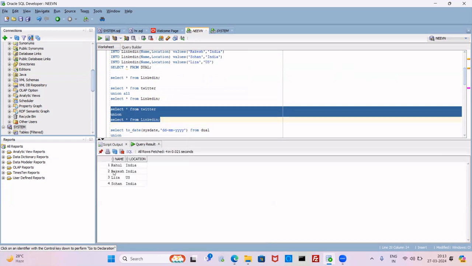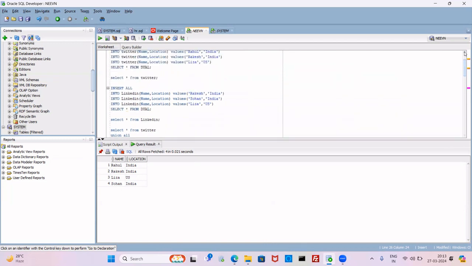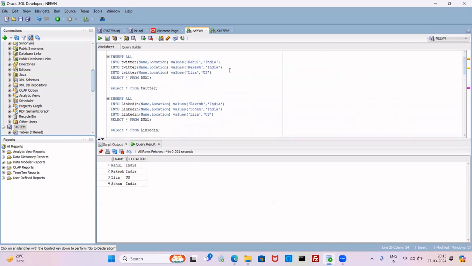see Rakesh India and Sohan India have come, because in this query there are only four records, since Rakesh India and Rakesh India are the same. So UNION always removes the duplicate records and considers it only one time.